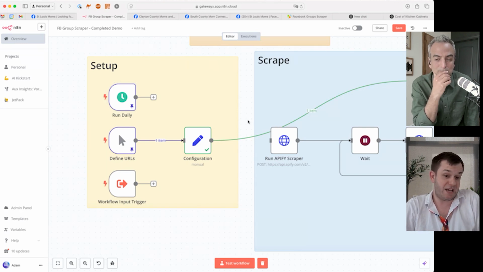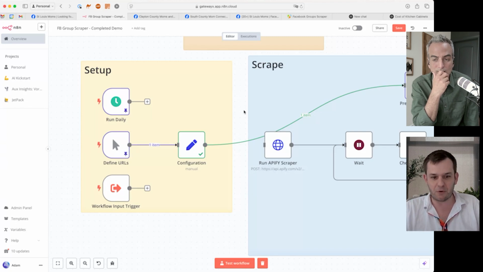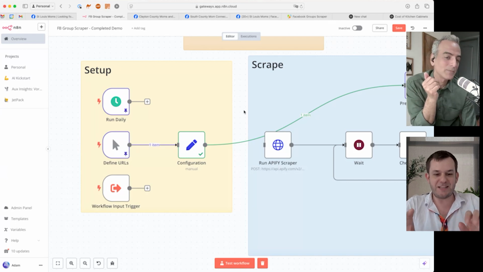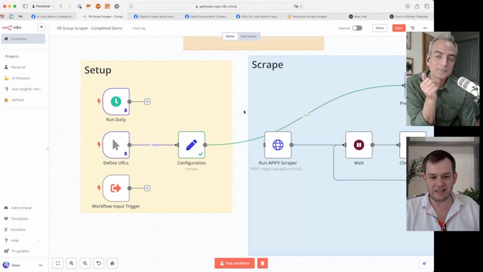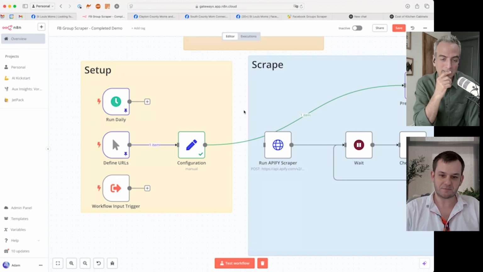It also takes time, by the way. So if you're pulling 100 posts out of the Facebook group, it takes 2 to 3 minutes for that 100 messages. So if you have 50 groups, 100 messages each, this tool might take an hour to run. That's okay. It's just going to run from midnight to 1 a.m. And then you'll get your email at 1:06 a.m. every day. But for demo's sake, we don't want to sit here and stare at the tool running for an hour. What's the workflow input trigger?